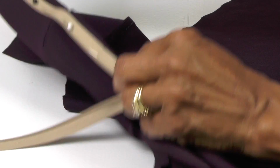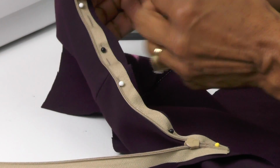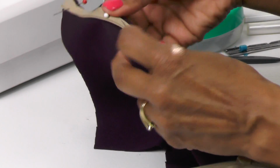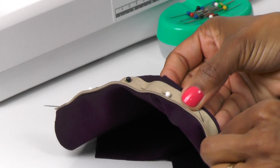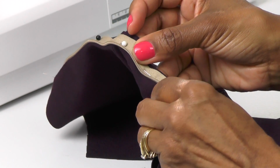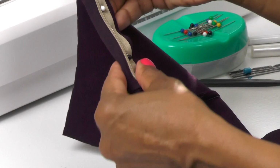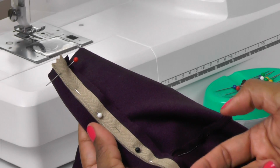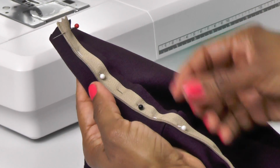Now, this is what you have. I want you to take the tips of each pin and insert them into the fabric. And don't get too close to the teeth. You don't want to distort that placement on the fold. And the reason we do that is because as you're sewing and you're pulling the pins out, you don't want to stick yourself with the tips of the pin that are below. Okay, so that side is pinned.